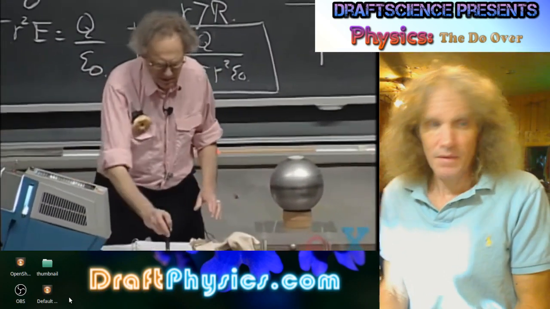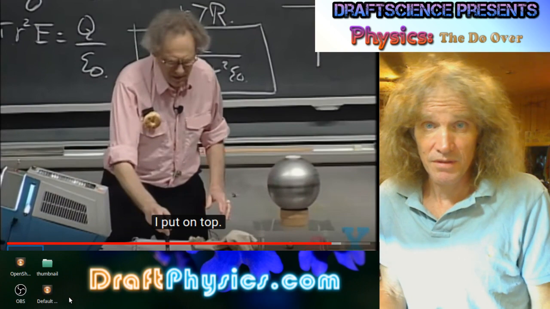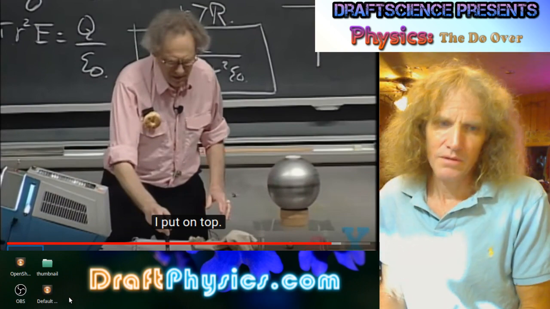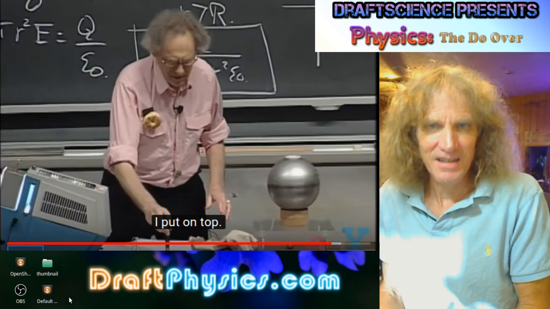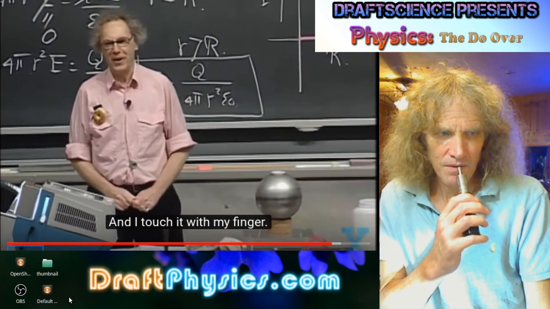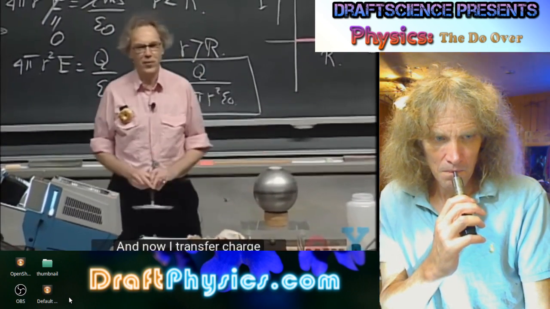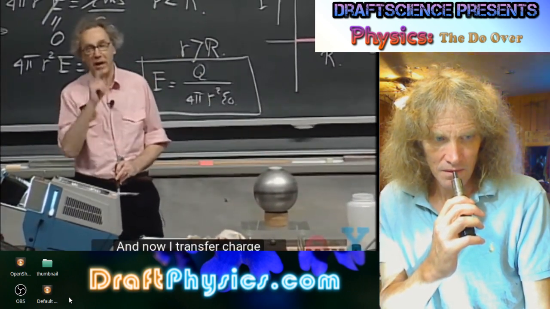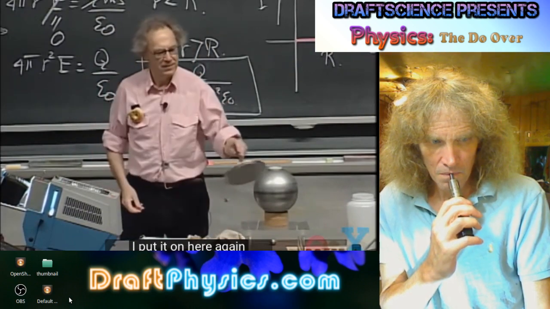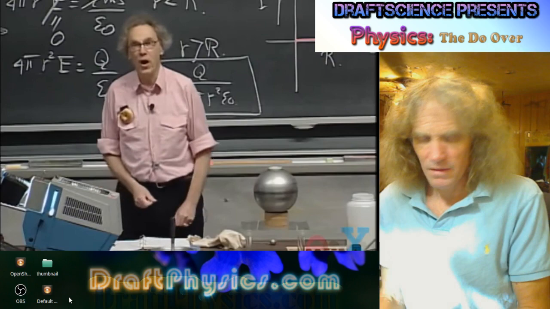Then I take a metal plate. I think they could have done this with something like some fake fur. I'm sure it'll work. It's kind of disgusting. I put it on top, and I touch it with my finger. And now I transfer the charge. And you think about it, why that is. I put it on here again, touch it again with my finger. I'm again charging it. Put it on top.